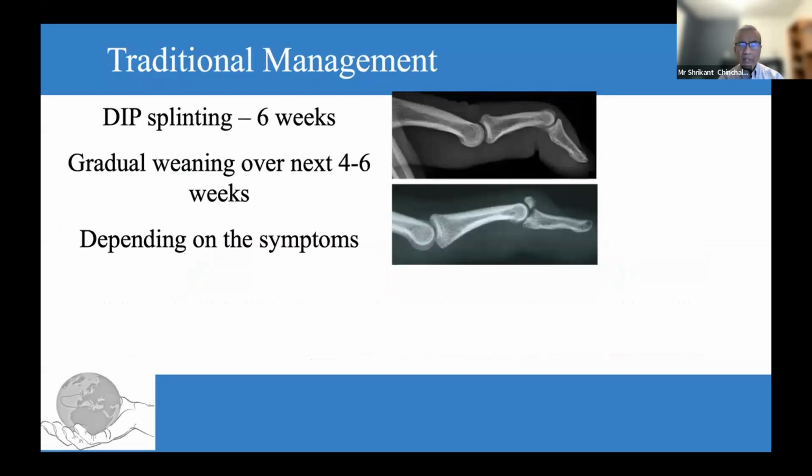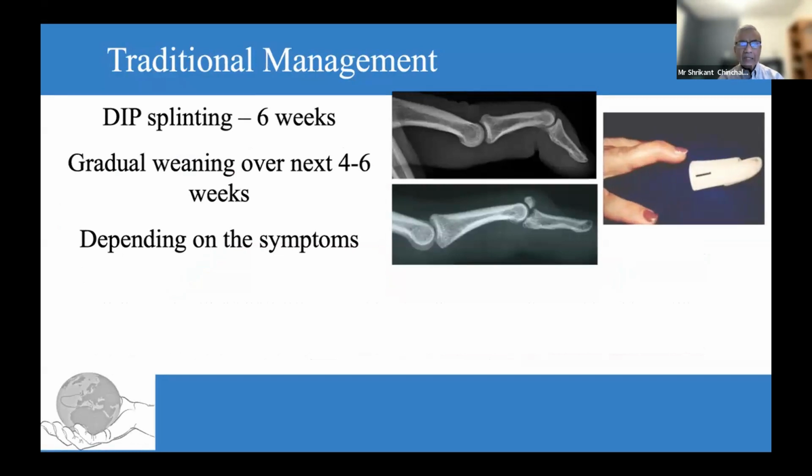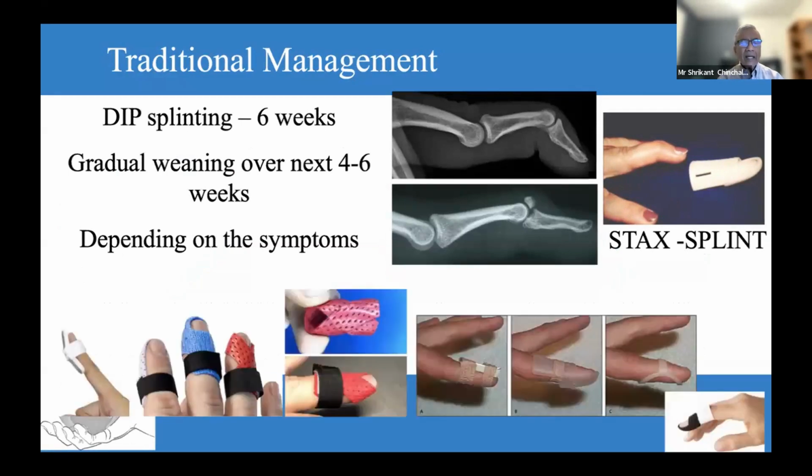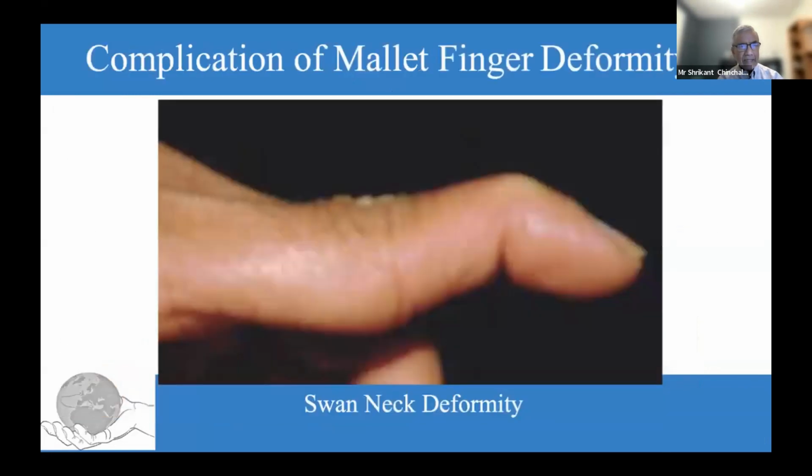Traditionally, for the last 25-plus years, we have been splinting the DIP joint. The common type of splint is the DIP immobilization splint, and most commonly used is the stack splint. However, one must know that the stack splint doesn't fit every finger. There are quite a few papers on custom molded splinting. If you look at the literature, you'll see a slew of splint designs people have used and studied, comparing stack splints versus custom molded splints and so on.